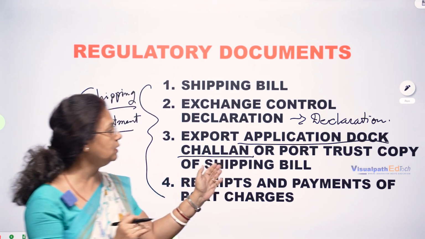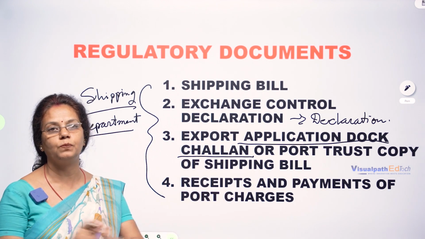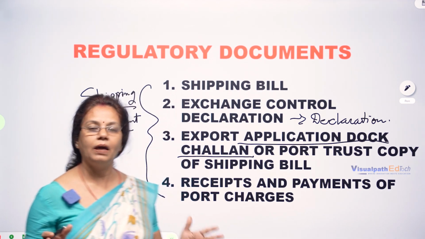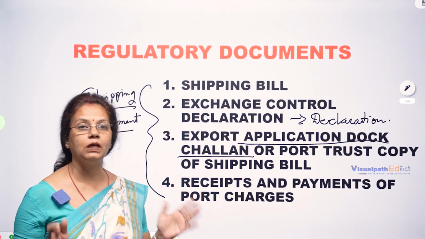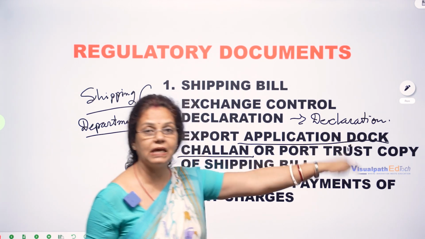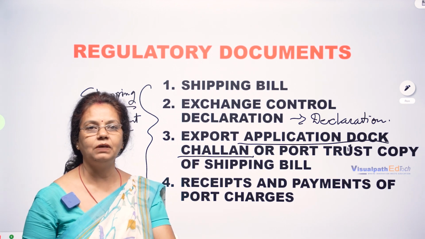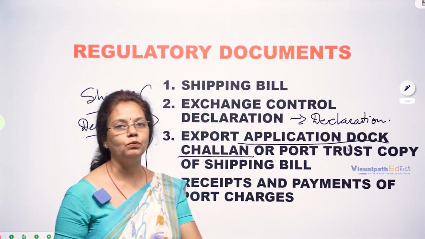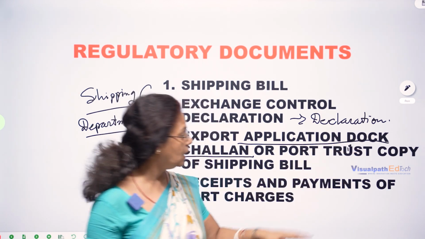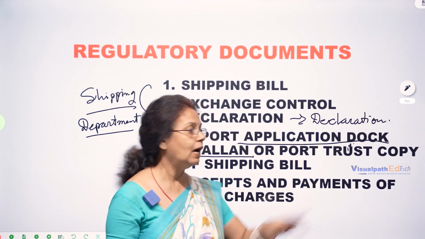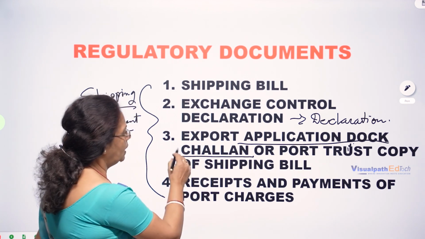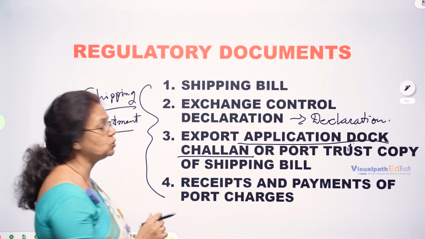In the same way, here we are sending big goods from one place to another. The dock comes with the ship, and most big things are exported by ship, where we have to pay an extra charge, apart from the material charge, apart from the product value. Whatever value we have to give to the shipping department for using that dock area, for that challan we have to mention the amount. That is known as the export application dock charge or port trust.